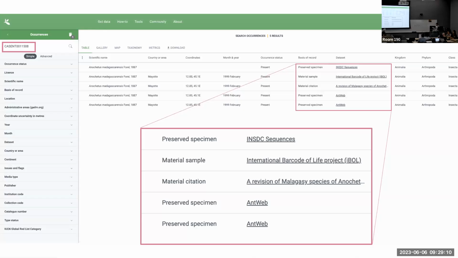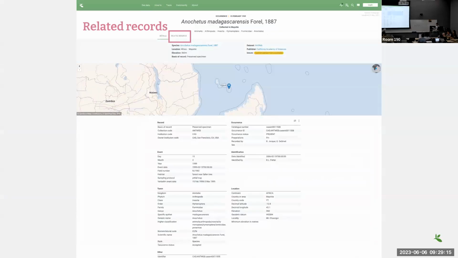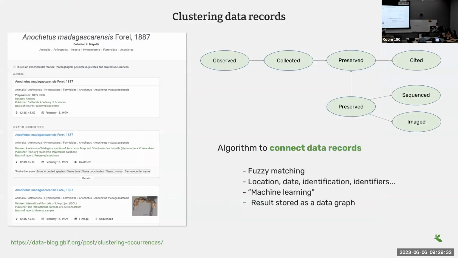But shouldn't these records all be somewhat related? Well, the answer to that is yes, of course. They're not 5 individual records. If you come back to the view in GBIF, at the top, there's this related records link, and that actually takes you from the specimen to the other records that we've indexed that relate to that specimen. So that's what's shown on the left here. We've got the record from the museum at the top, and then we've got the others below.